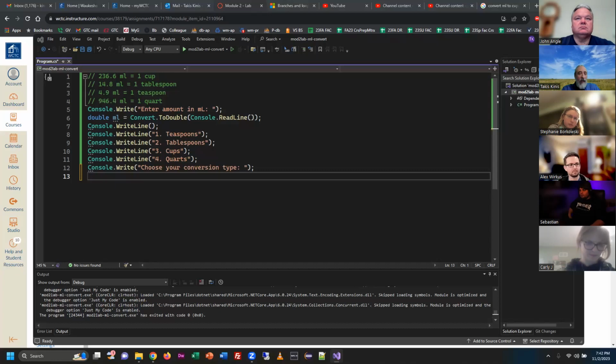The other advantage of using a string is, let's say they're reaching for the number 2, but it's right above the W key and they hit W by mistake because they just did it really fast. If I allow them to type a string and it's not 1, 2, 3, or 4, I can simply put up an error message, rather than we're looking for an integer, they didn't type in an integer, and you type the letter and the whole program will crash. So that's kind of the heads up I'm going to give you here.